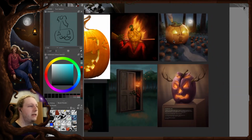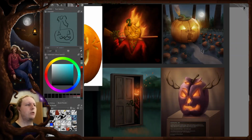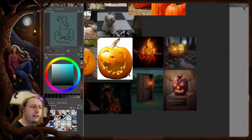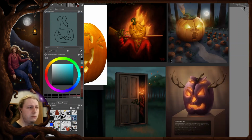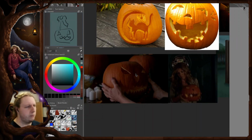And these are paintings that I made. This is from 2020, 2021, and these two from 2022. These were all made for Meb's Drawloving Club. Just wanted to put them here to quickly look at how I made these in the past. And we have some screenshots from the series. There was a scene where Moira was carving a pumpkin, and I was like, okay, that sounds like a nice pumpkin to base mine upon. This is the pumpkin that is going to be featured on my painting.